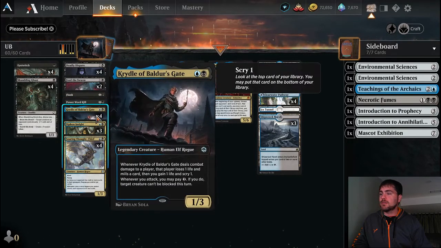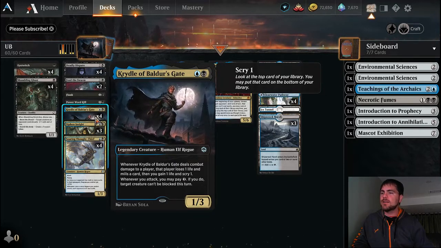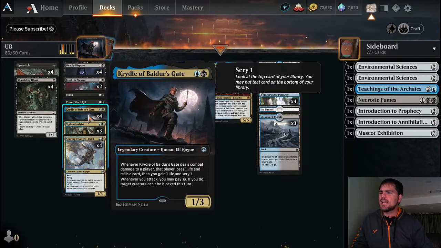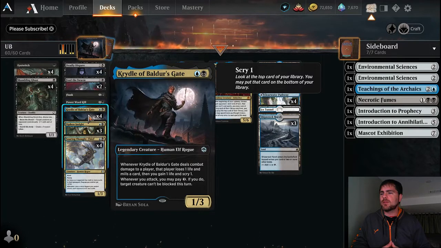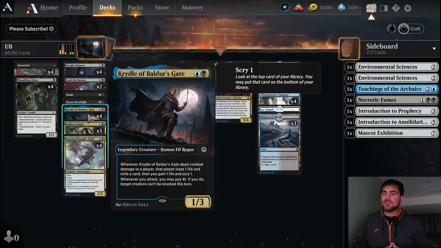So going on to the Dimir spells, the black and blue spells, we got Kralyd of Baldur's Gate here from the AFR set, Adventures in the Forgotten Realms. And it's just really cool. Whenever this guy deals combat damage to a player, that player loses 1 life and mills a card. Then you gain 1 life and scry 1. That is all kind of neat.